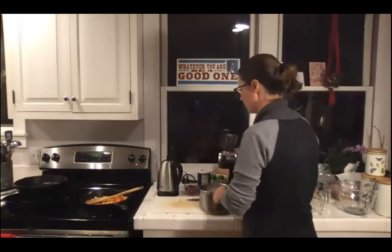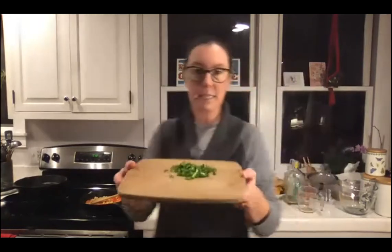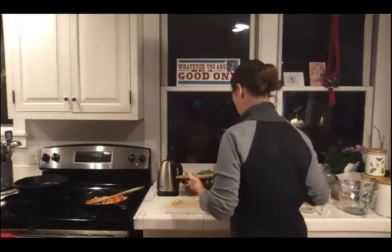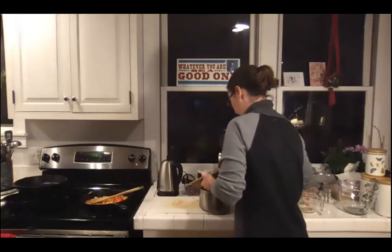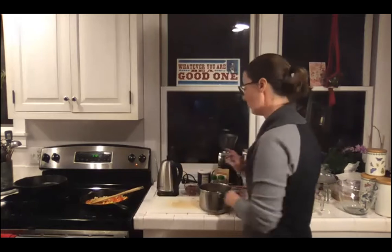And I've made this a bunch of times. It is pretty forgiving. I haven't had a situation where it really came out wrong. And then what I have here is a seeded chopped up jalapeno. And I did actually set aside a couple seeds. So that's where your spice is, if you didn't know that in jalapenos, it's really not so much the vegetable itself, but the seeds. So if you want a little extra spice, you can add just a couple seeds. That'll add an extra kick. And if you're not sure, you could always add more spice later. So if you want to do half a jalapeno, you could try that.